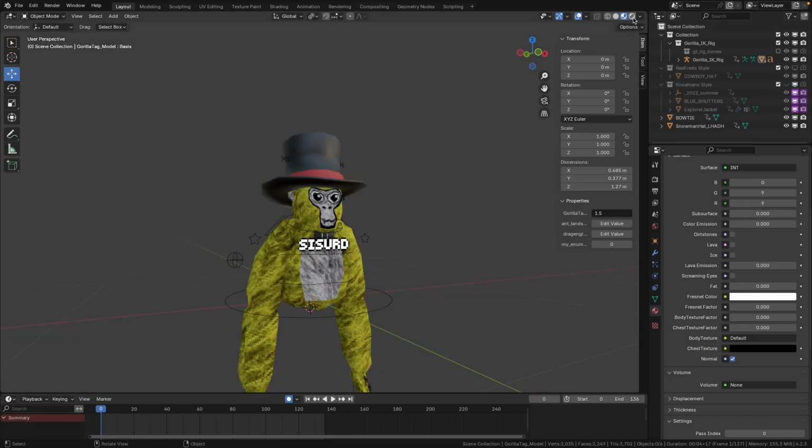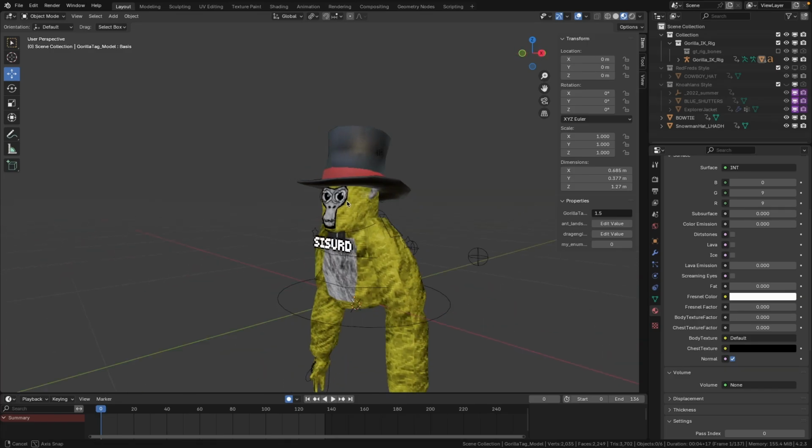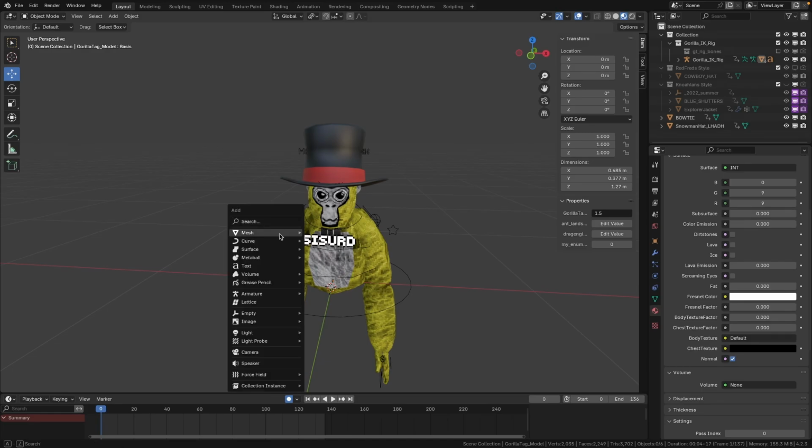Except we don't have a camera. Actually, I'll get to the camera later. Actually, we'll do the camera now. It wouldn't look like this because we don't have a camera and we need a camera. To add anything that's not a file into your scene, you can press Shift A and add something. You can add a lot of stuff, but we're gonna need a light.